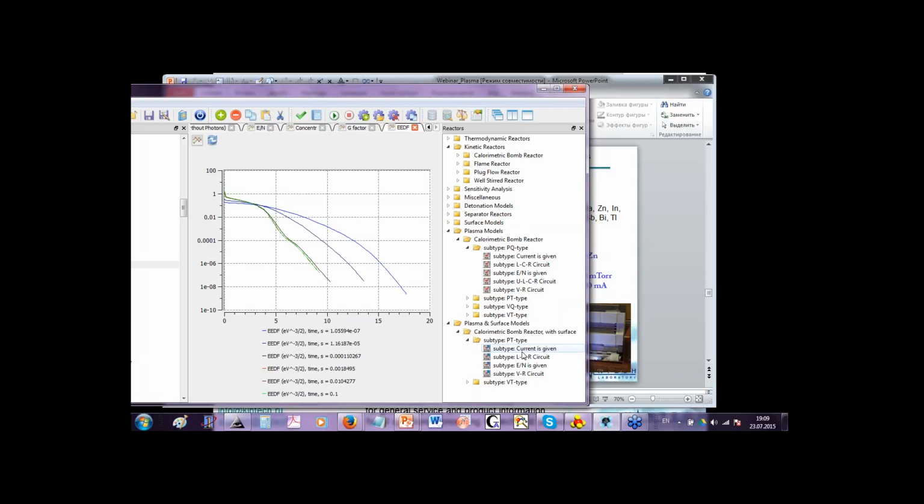It means that the transport of the species generated by the plasma to the wall will be simulated in the so-called effective radius approximation. So the diffusion flux to the wall will be determined as the diffusion coefficient divided by this effective radius. And the reaction on the surface will be estimated in an accurate approximation using a surface site formula.